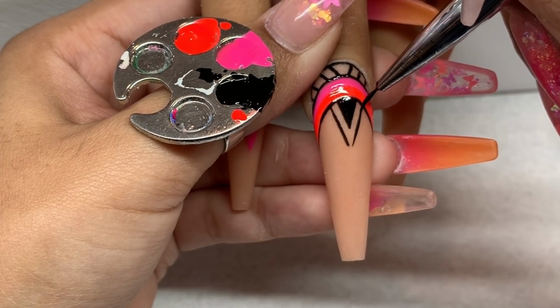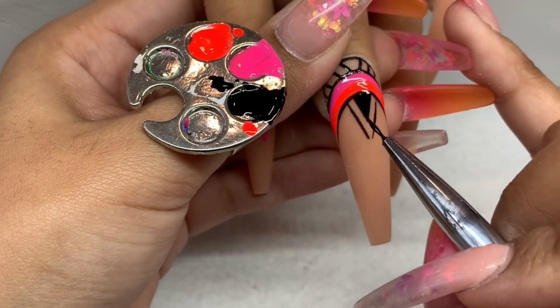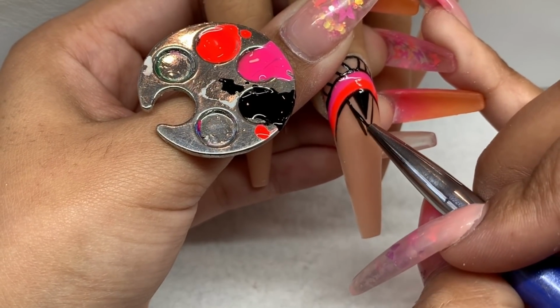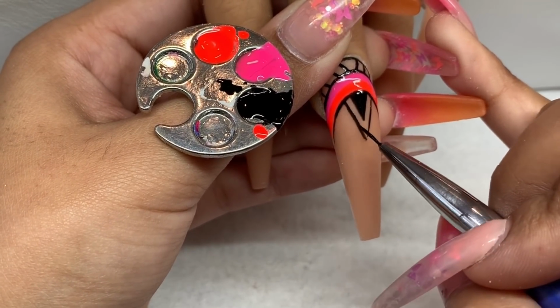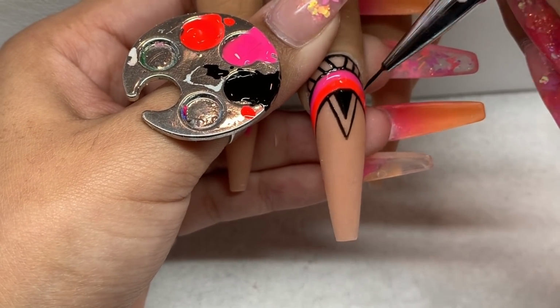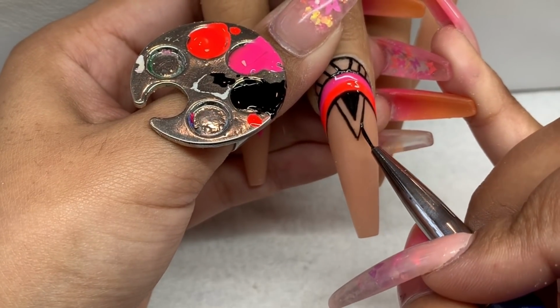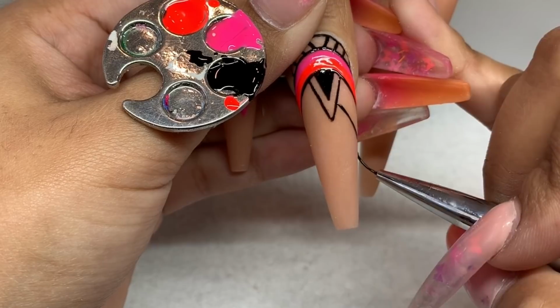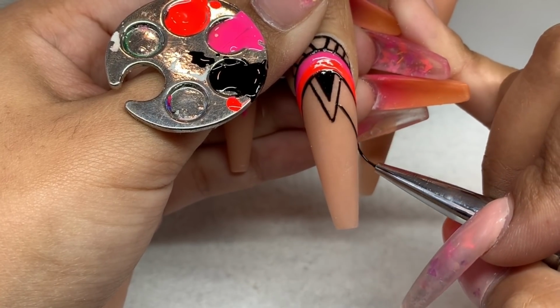And as you can see, I am firmly holding my brush, and I am resting my pinky onto my other fingers or my other nails. This is going to give me that stability that I need to be able to glide that brush over the top of the surface of the nail.